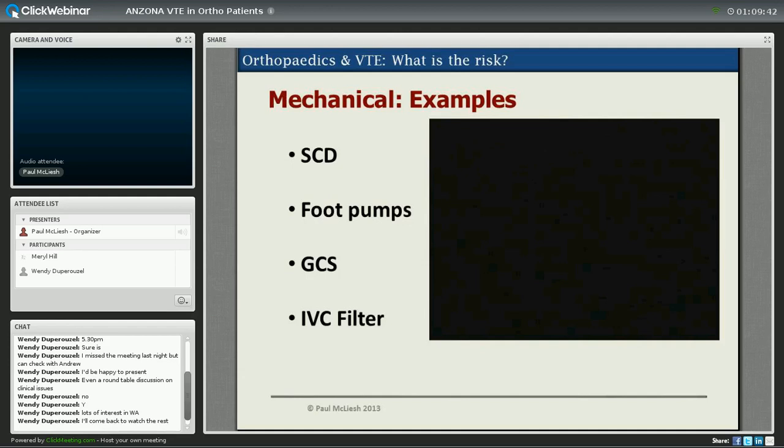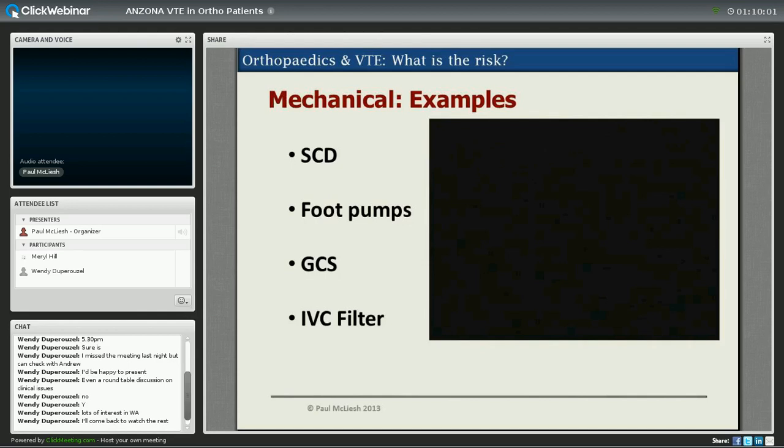The foot pumps, the benefit is that they can be used with a greater range of injuries. They're easier to apply, they're less restrictive. You can apply them under traction. The limit is they cost a bit more. The patient tolerance might be a little bit worse, and you can't use them if there's an existing DVT already.